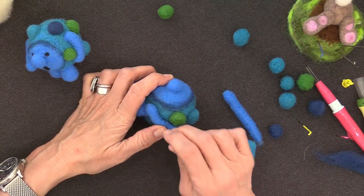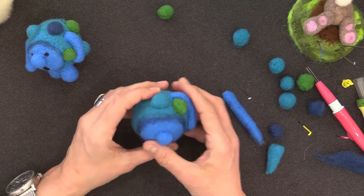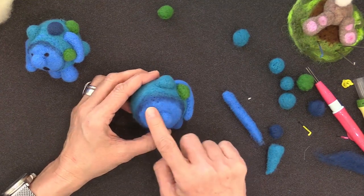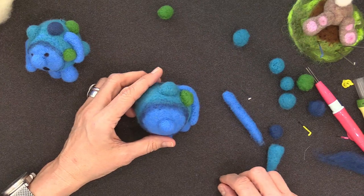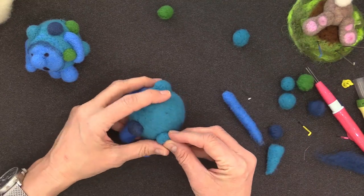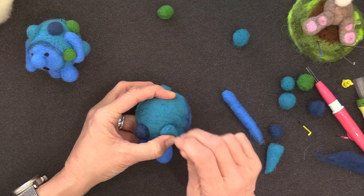Okay, so just needle felt both your arms how you want them, and if you want one to hold a sign, then just leave a little pocket right there where you can stick that sign down in. So let's make our little face, and I just use a little bit of black. I better put another bead on him. He's lopsided. To give him another little butt bead before I put his face on so he stays.